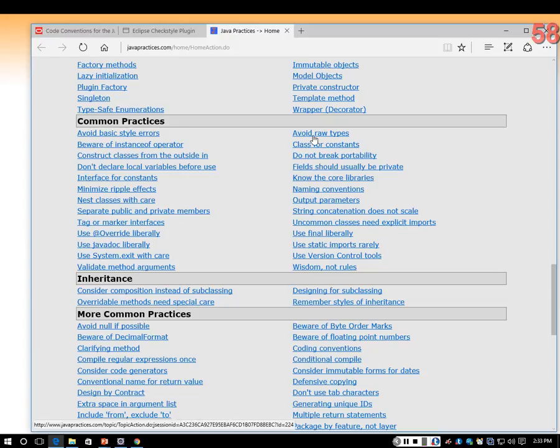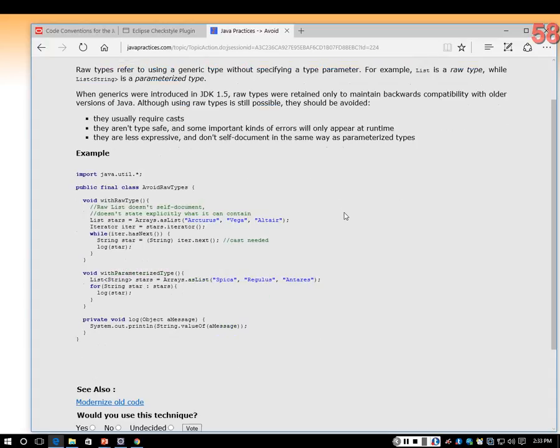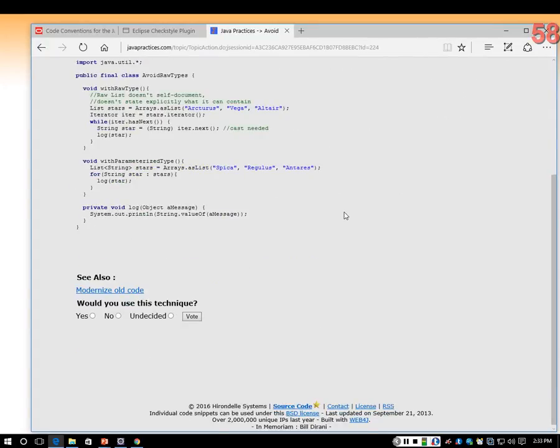Like this one. This one is actually built into Eclipse. It'll whine at you if you do this. Okay. This. Okay, list, stars. Eclipse now wants you to say, hey, tell me what you're going to be storing in that list. Okay, so it doesn't like raw types anymore. We used to be able to get away with this, but we can't now. Okay, it'll whine. By whine, I mean it'll give you a warning, right? It still compiles and everything, but gives you a warning. So there are lots and lots of good practices there.